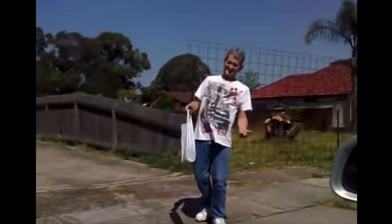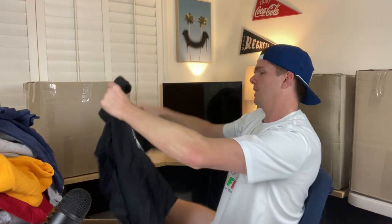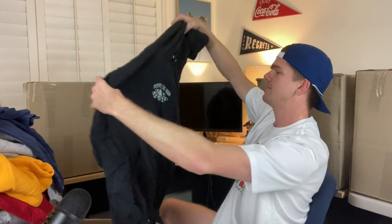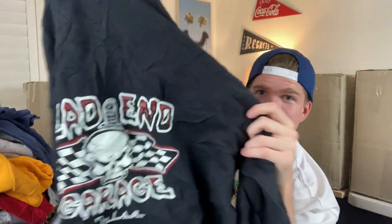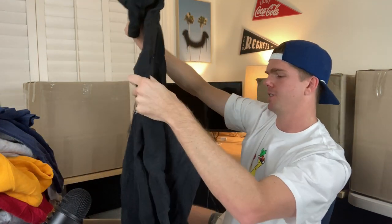This one isn't American by any means — the Hofbrauhaus. A bit of Germany flavour. It's a Fruit of the Loom, size medium, for the Hofbrauhaus Munich, Germany. Oh, this is wicked — it says 'Support the Dead.' Have a look at that print. And on the back it says 'Dead End Garage Tulsa.' Let me know if you guys know about that for anyone watching in the States.